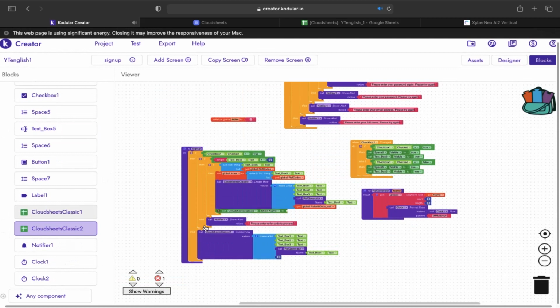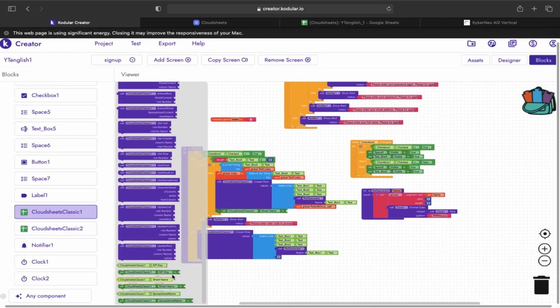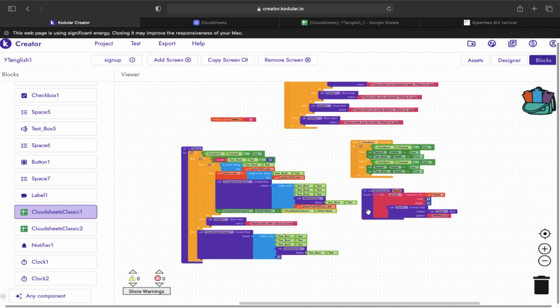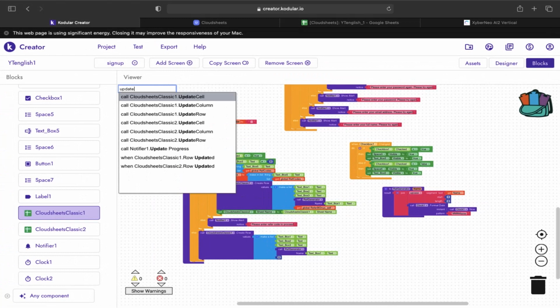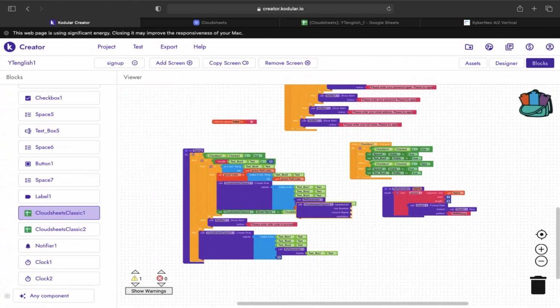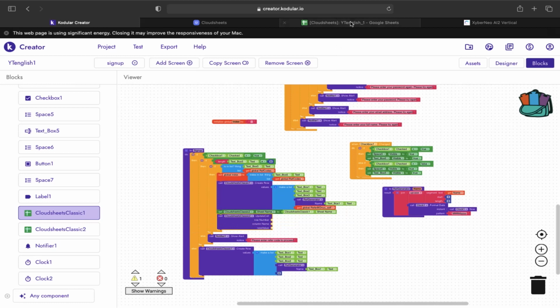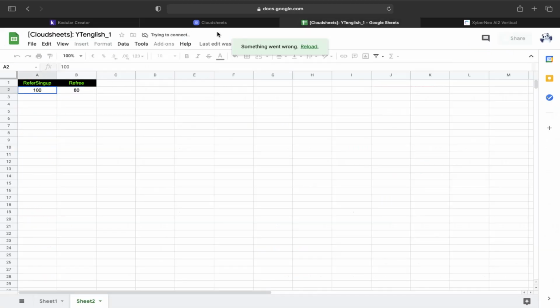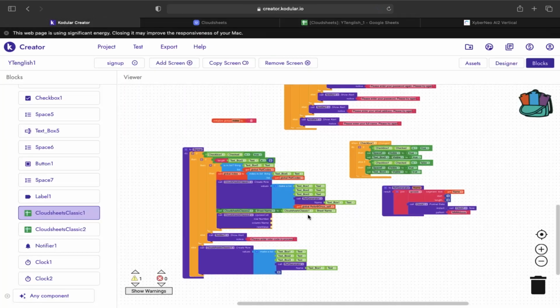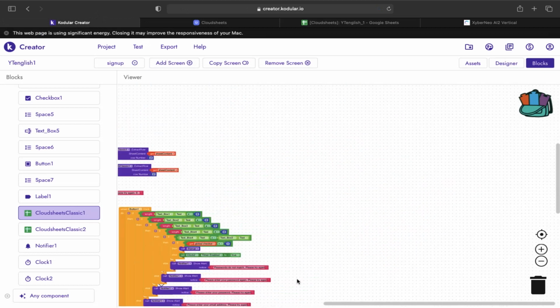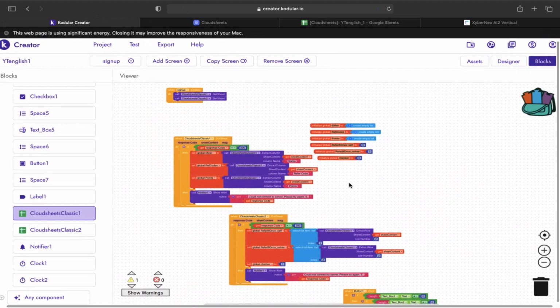I'll set its sheet name to the sheet name of sheet 1, I mean cloud sheets 1. You can also write it manually, sheet 2, that's up to you. Then we even add an update cell block. Update cell, why? Because the person who has referred needs to get 100 points too. Oh, actually I've done it wrong. The sign up person gets 100 points. Well, let me check it. I'll go back and check.